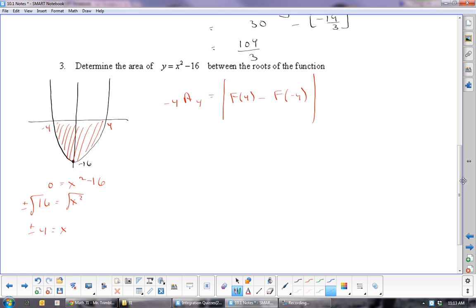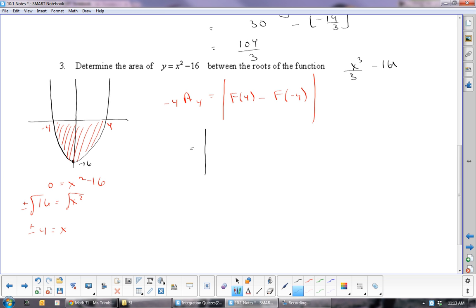Okay, I guess we should, yep, just the drawing. Because I drew it and it said between the roots, right? So if I was to do this one, like it just goes up forever, right? So it's going to have a bottom and a top to be able to do it. Okay. We haven't done the antiderivative yet, so that would be x cubed divided by 3 minus 16x. Okay, or 1/3 x cubed, whatever.